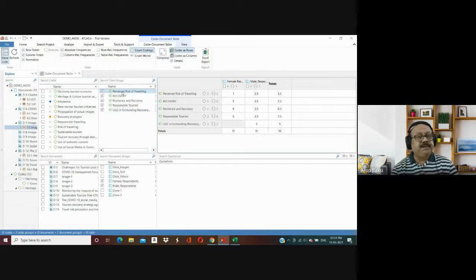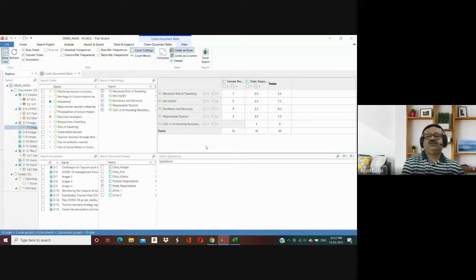There can be a number of code groups, there can be a number of document groups. So this particular matrix can be much more complicated, much more insightful, and it can provide you with results at the minute details, so that you can compare between groups.